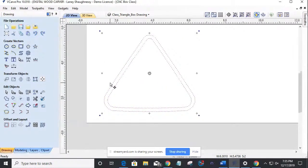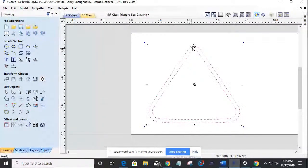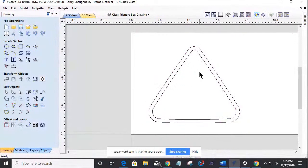This triangle happens to have 1.5 inch diameter circles here with a 1 inch diameter circle here to give me these rounded edges. And then it's offset outward just 1/4 inch. I want a 1/4 inch lip. Okay, so that's how this general shape was made.